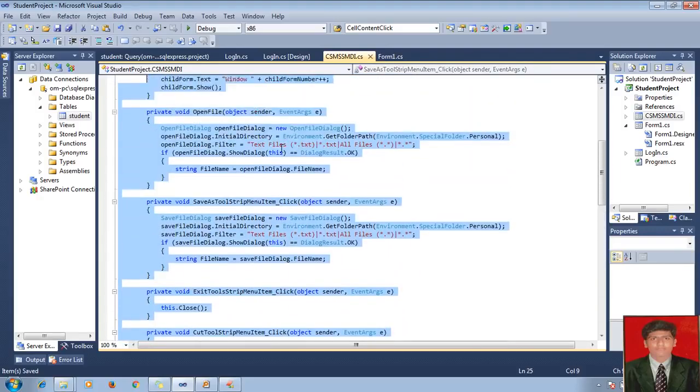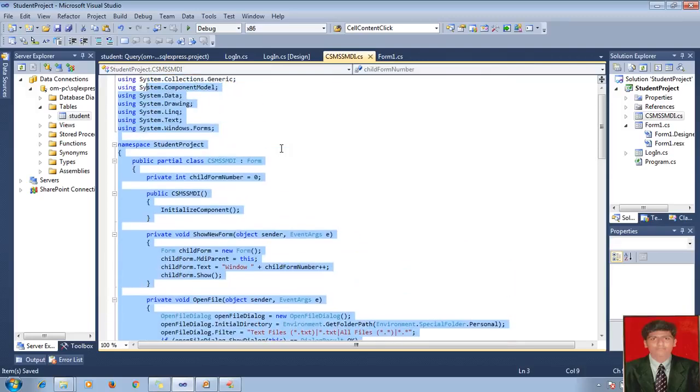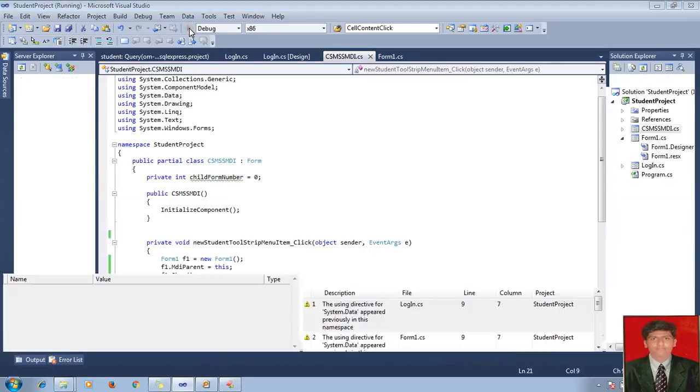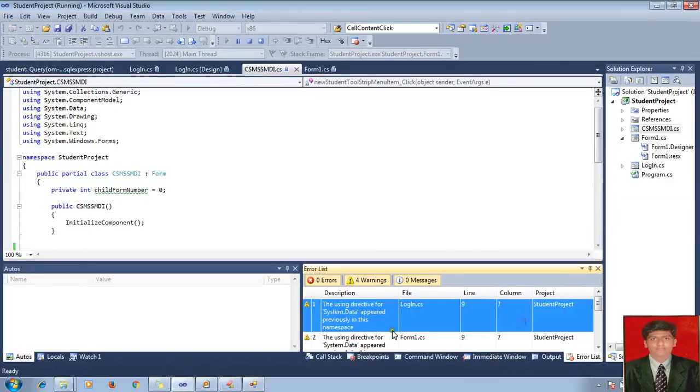So let me remove all this. Let me launch now. Again errors are there. Very good. Let me remove the errors.